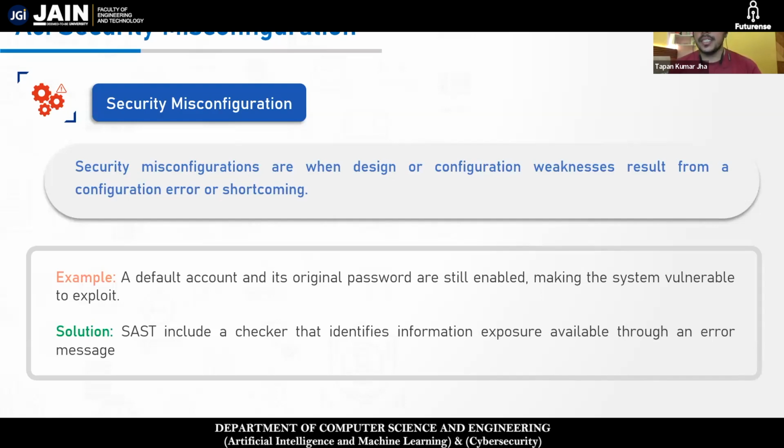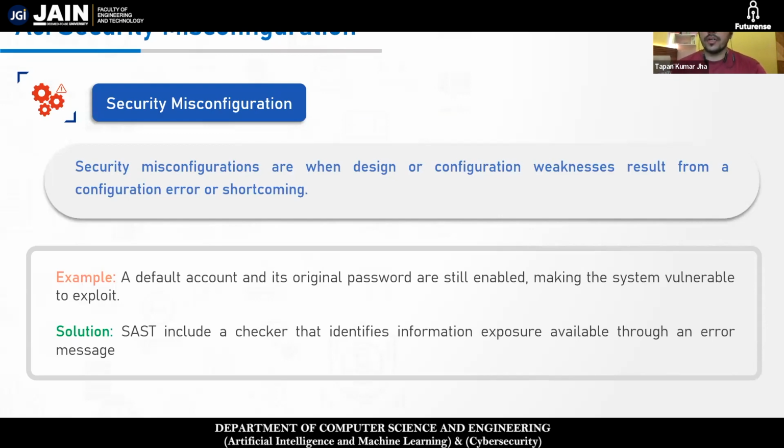And there will be a chance that the hacker can hack that system easily. So it's not about the application, but it's about the server, the framework that they are using. If you are not configuring the server in a proper way, then any attacker can check if there is a configuration error on the server, so they try to misuse that issue. I'm just giving a small example so that you understand it more clearly.